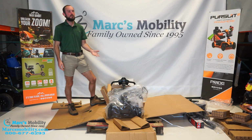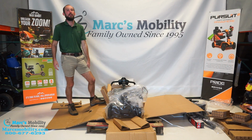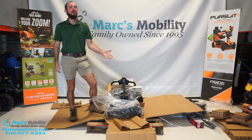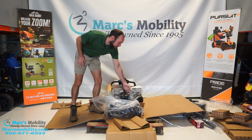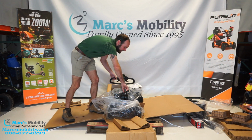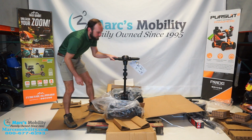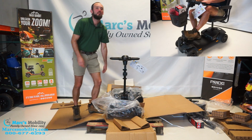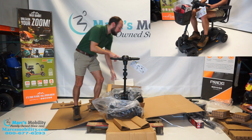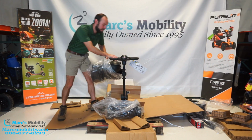The seat is sitting on top of the scooter. We have to move the tiller out of the way. One of the upgrades that this unit has compared to the other Elite Traveller is the tiller adjust, which is actually right here. It's a little lever. We're going to pull that towards you and that releases the tiller. So that's nice. You can operate that with your foot or with your hand. It's better than the one you have to unscrew. So now our seat's here, I'll go ahead and remove this.